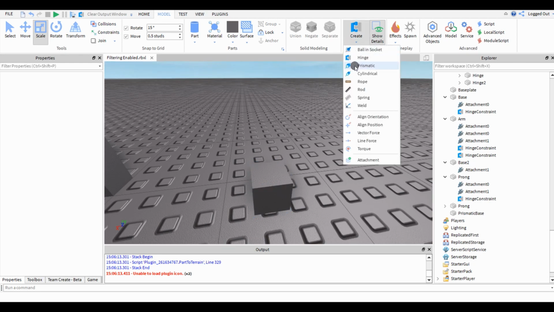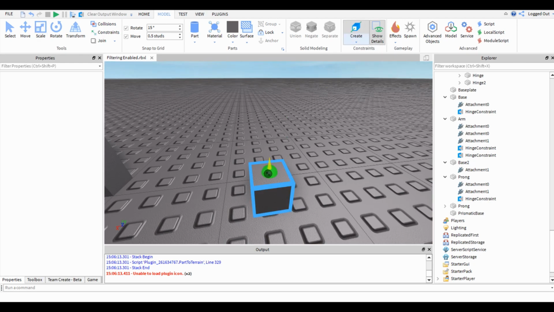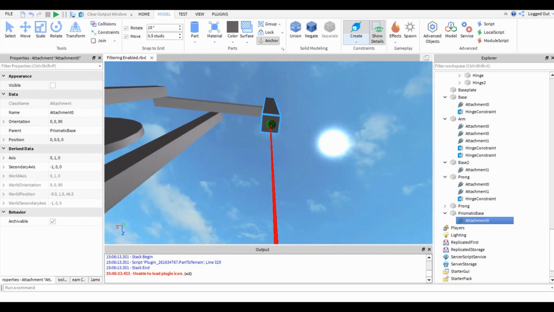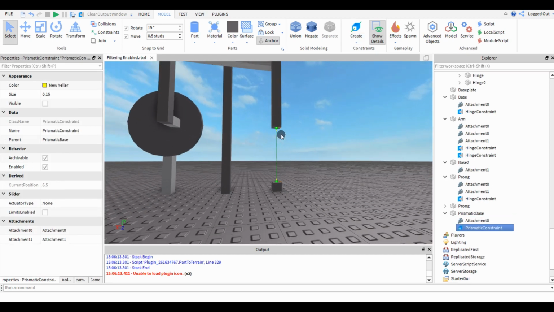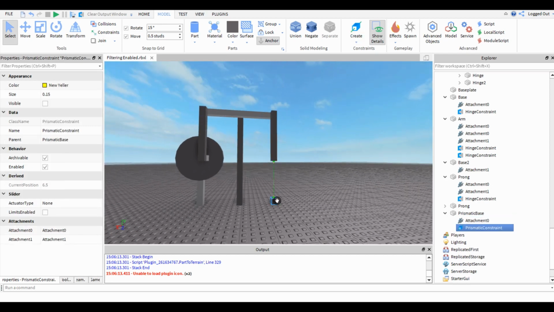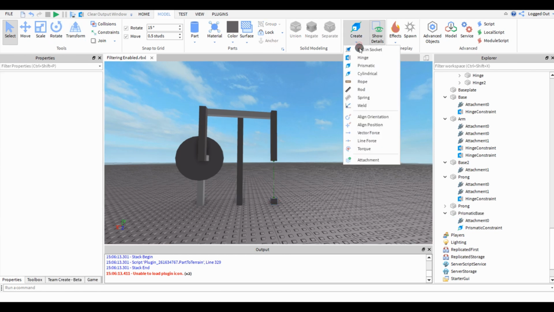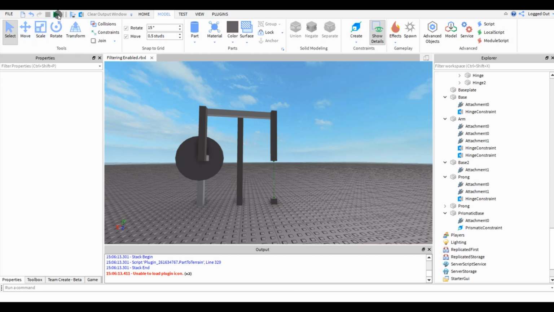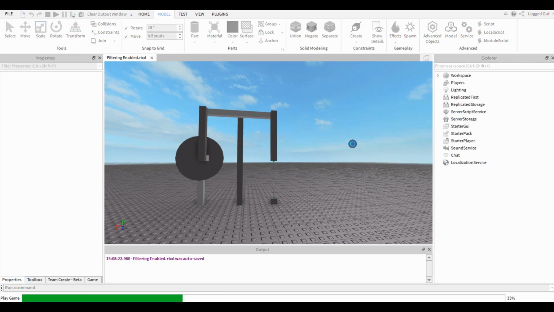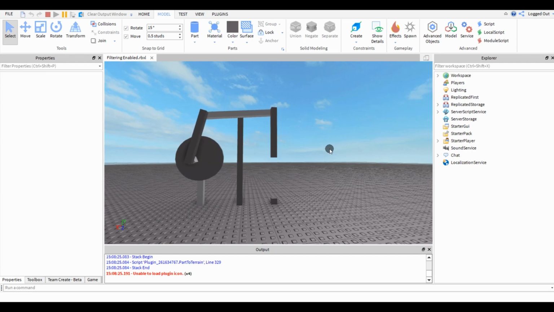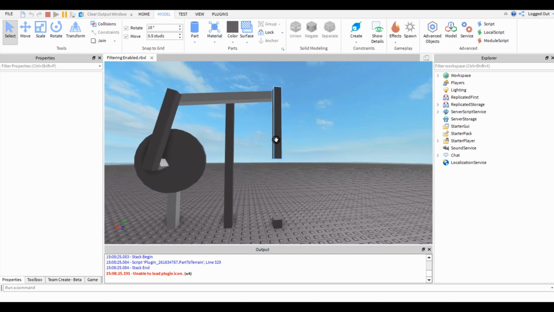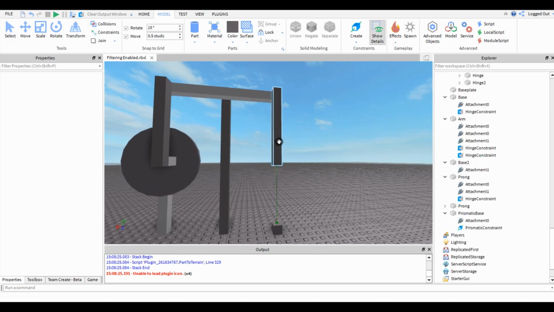So I'm going to put the prismatic hinge inside the prismatic base. If it doesn't work, let me anchor this. If it doesn't work, we might have to use a ball and socket hinge, and then it will most likely work after that. Alright, so it doesn't work.